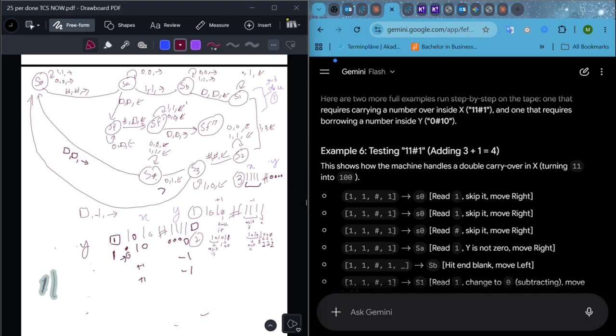In that way, if we have to add 1 hash 1, then we know that on this side, if there is a blank, first it will do all of this, and then if there is a blank on this side, it will make that blank 1 after making all of these zeros. This is how S3 is making sure that addition is happening properly.